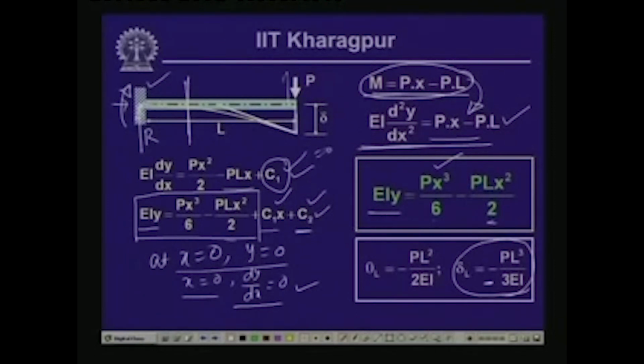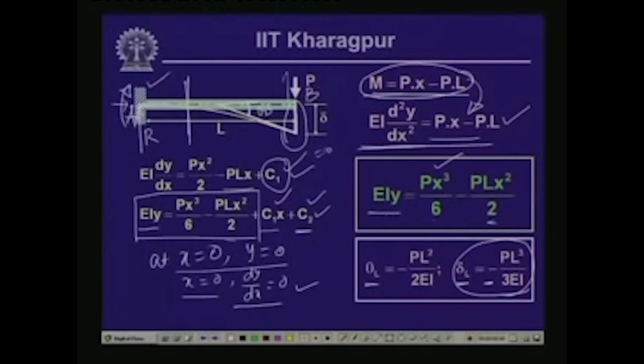Now, the maximum value of delta we get is at the free end of the beam, and that is the value of delta at L, which we call the maximum delta or delta max. Now, when we would like to compute the value of theta at L, that means if we take a tangent to this elastic curve at this particular point, then the tangent to the elastic curve is along the axis, because it is parallel to the line of this axis. Hence, this gives us the value theta b, because theta b minus theta a is 0 here. So, this is theta b, if we call this a and this b.